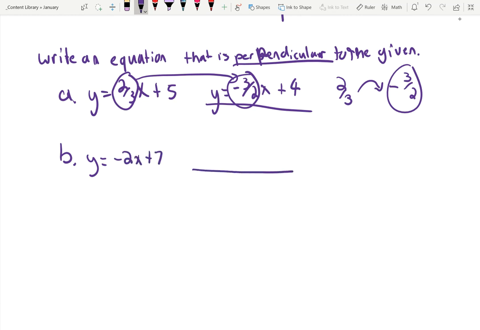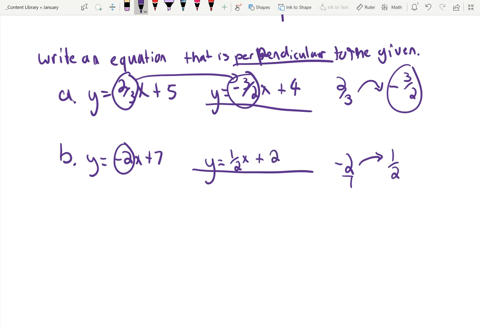Okay, so opposite reciprocal slopes, remember. So my original slope is -2. The opposite reciprocal of that will be a positive. Remember, -2/1. Positive, and then flip the fraction, 1/2. So my perpendicular line will have a positive 1/2 slope. So 1/2 x, and then again, come up with any y-intercept for now. It doesn't matter for these problems. So we'll say +2 or something, okay?